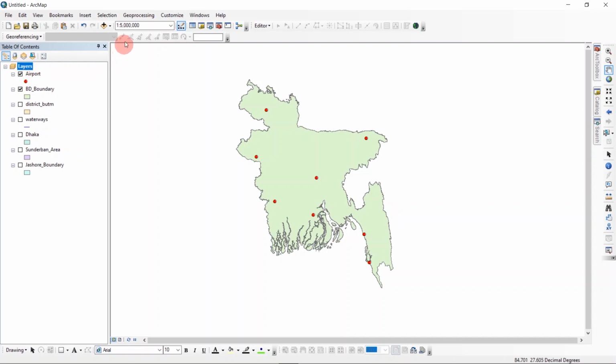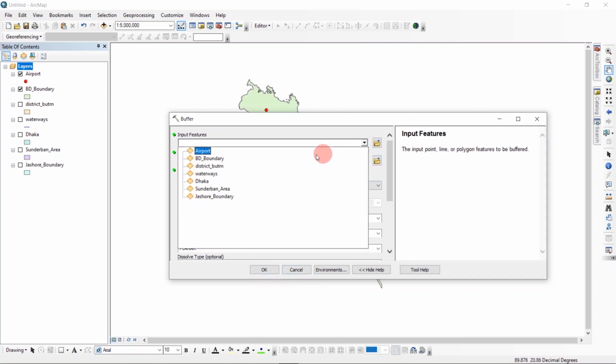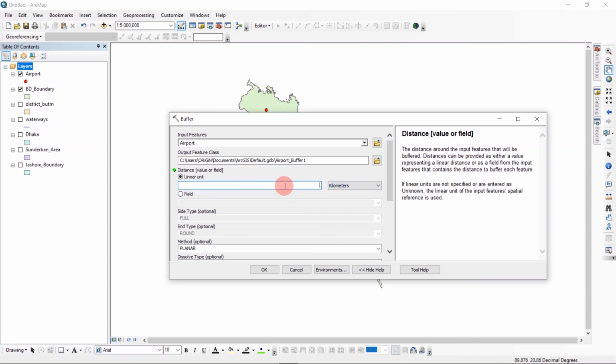Let's go to the geoprocessing and click buffer. Then a pop-up window will appear. In the input feature, we'll select the airport layer. For the buffer distance, we'll give a linear distance of 50 kilometers. Then select a location for saving.